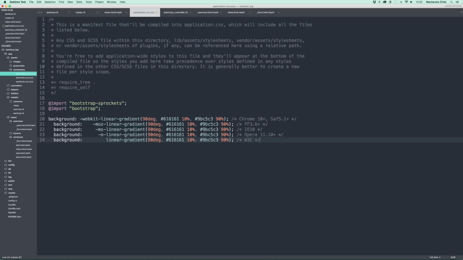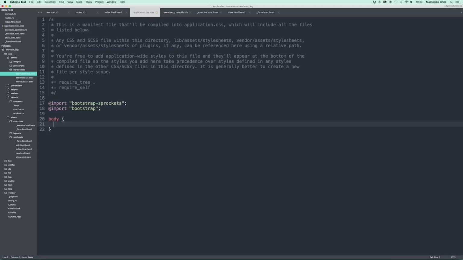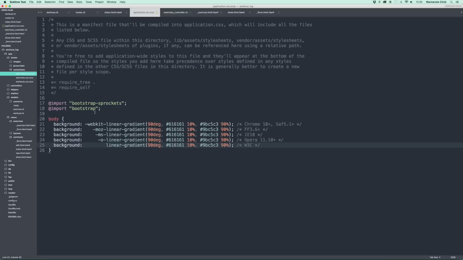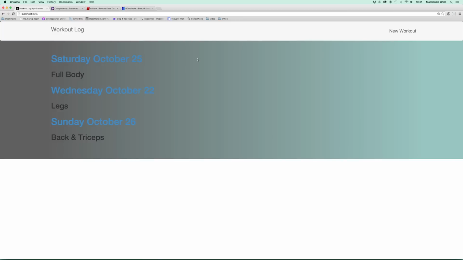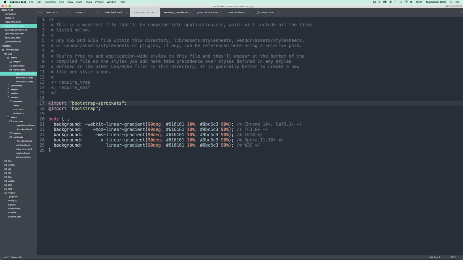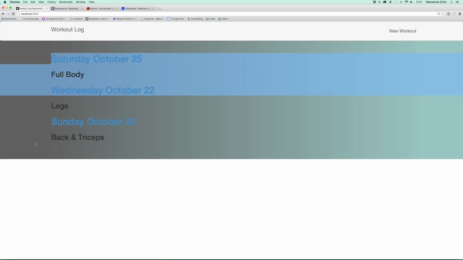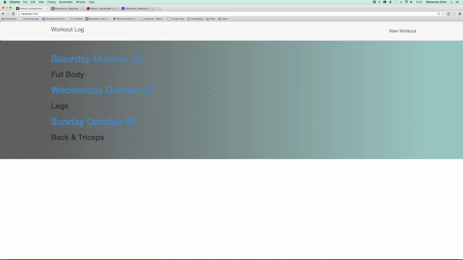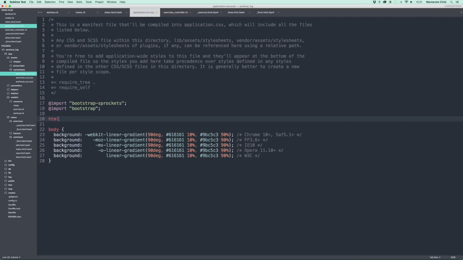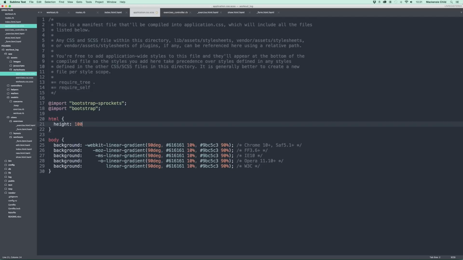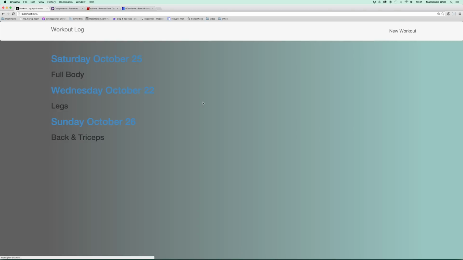So below here, let's put this in the body. I'm not sure it will work just like this. Yeah, so what's happening is the body is only the size of the actual content. So what we want to do is add HTML height of 100%. There we go. So now the background takes up the full width. Cool. So that looks all right.